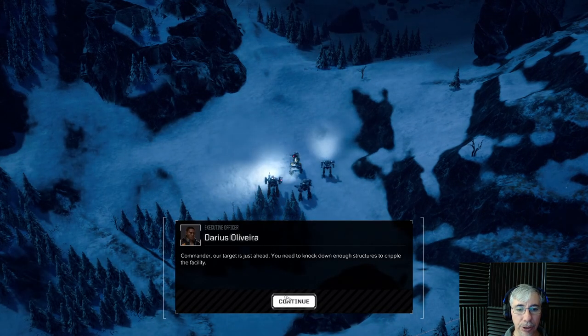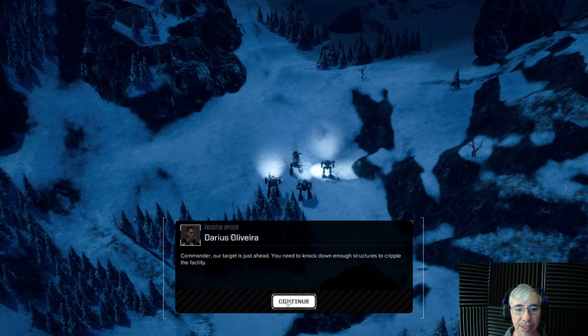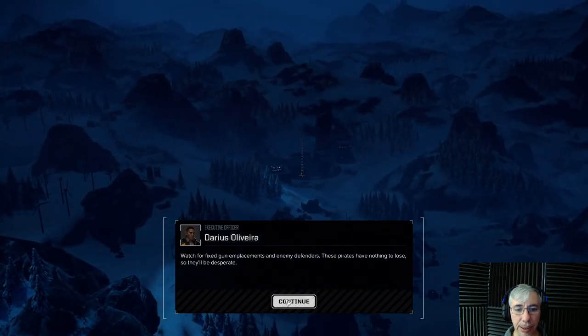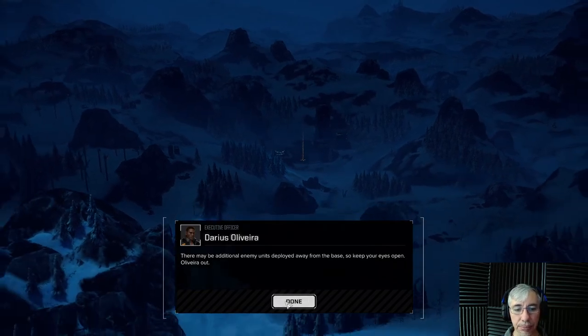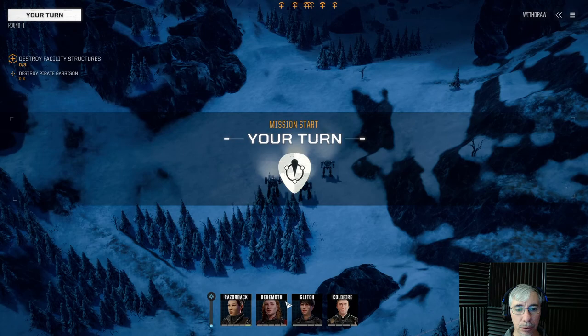Commander, our target is just ahead. You need to knock down enough structures to cripple the facility. Watch for fixed gun emplacement and enemy defenders. These pirates have nothing to lose, so they'll be desperate. There may be additional enemy units deployed away from the base, so keep your eyes open. Oliveira out.